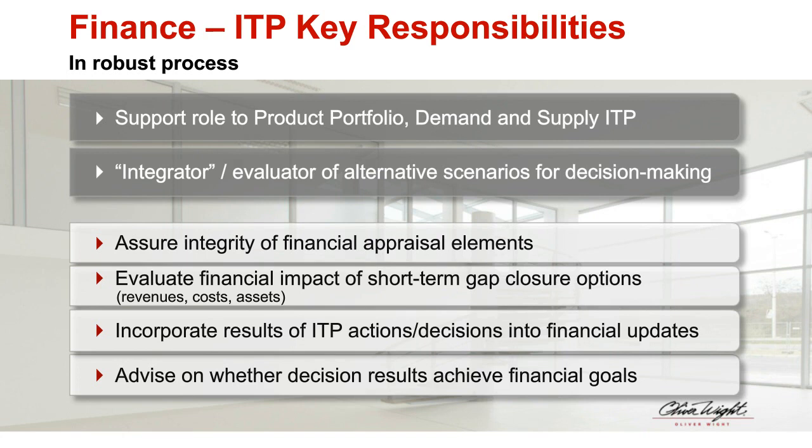A couple of key areas worth noting around finance. So finance supporting scenario-based decision-making, while some of these implications of weekly changes can be reviewed by those executing the operational plan, based upon roughly right rules of thumb, for example, finance can be called upon as an analytical partner to provide a financial analysis for different decision scenarios. And especially in the integrated system enabled by IDP, finance often has planning templates. So they're a great source of information, a wealth of information that can be used to quickly turn around a roughly right financial-based analysis.